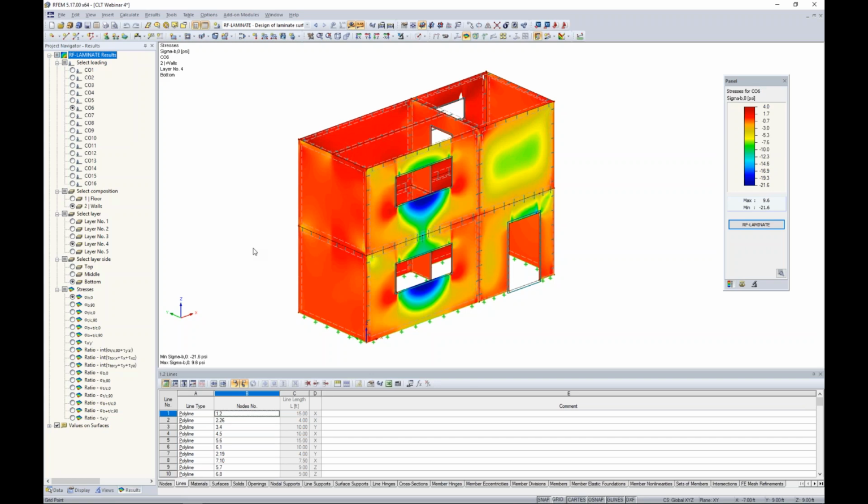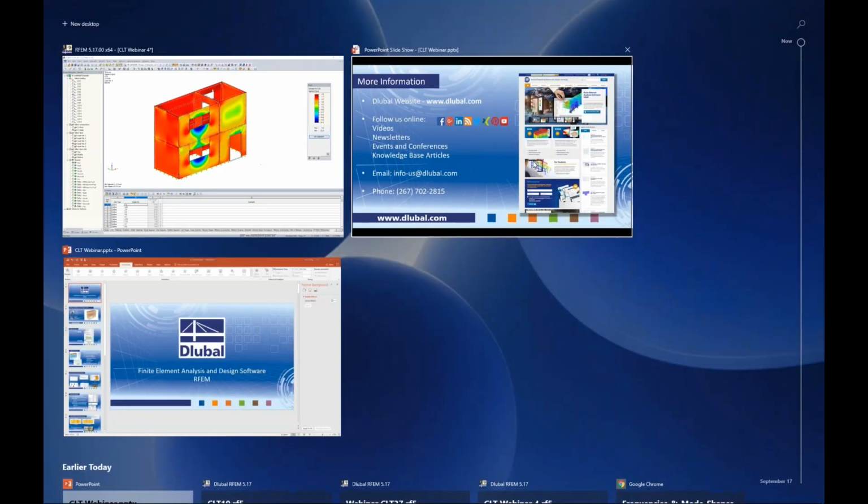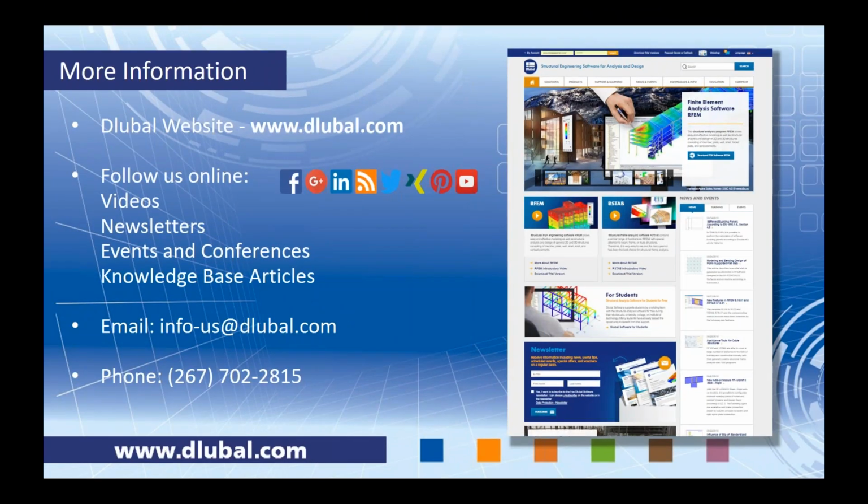All this information can be printed out directly to the printout report. You can choose mass printing, so that we can print off all of these load combinations at once, for example, the bending stresses, added to the printout report, and then you can print that off either as a PDF or to your printer. So that's essentially CLT design within the program, including RFEM, the main program, and the add-on module. So we can go ahead and jump to our PowerPoint to conclude today's presentation.